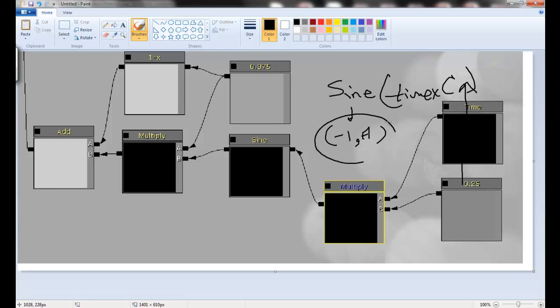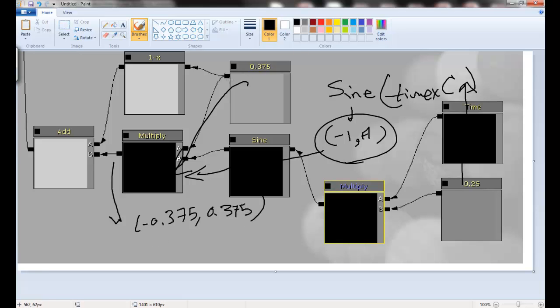Then I take this and multiply it by this other guy. In here, I'm going to go between -0.375 and 0.375. Then I take this 0.375 and feed it to the 1 minus, so this guy is going to be 0.625. Then I add these two, which makes this number go from 0.5 to 1.